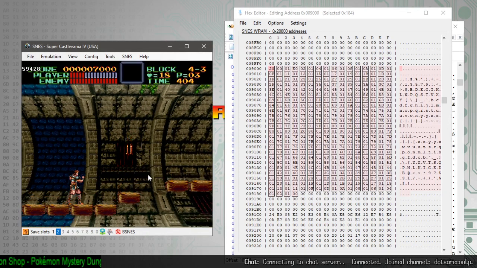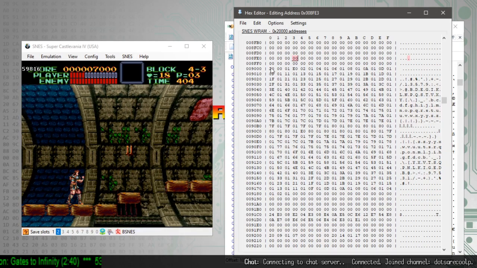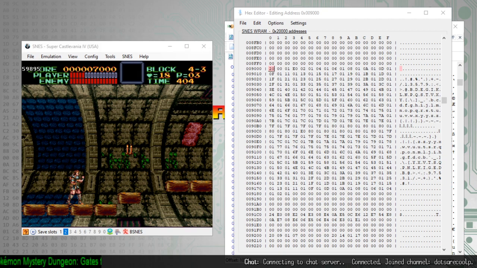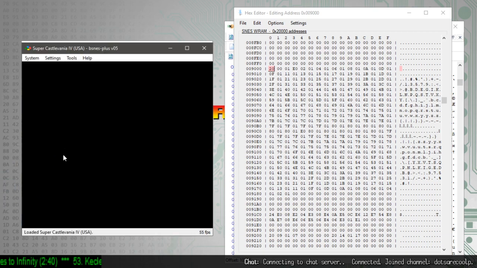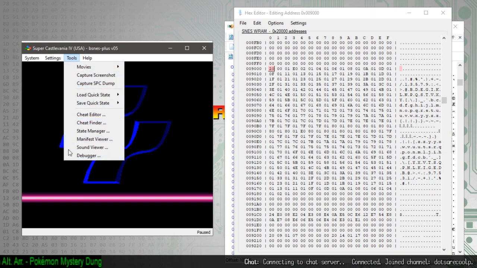So let me go ahead and show the process I used to figure out where these tables were in the first place. If I can remember how I did it. Oh yeah, okay. First we need a different emulator because we need a certain feature that BizHawk, this is BizHawk that I'm using here, does not have. Just to show you, here's BSNES Plus. Let me show you what I need in here. I'll show you that BSNES doesn't do it correctly.